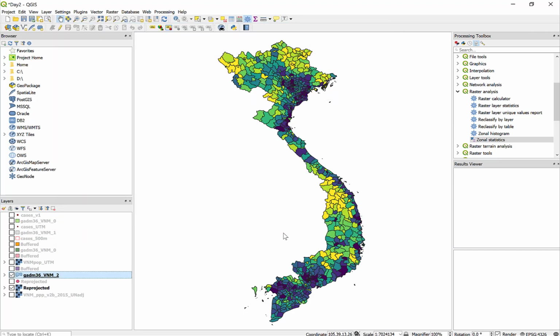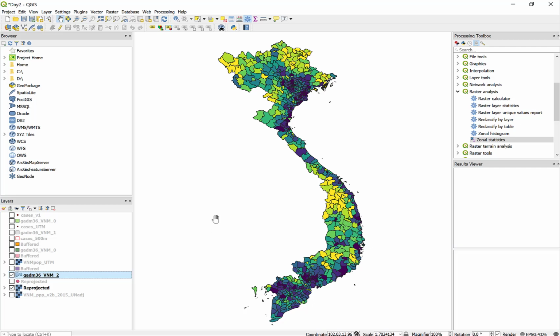And now I have a color ramp that shows me where the highest population of people is found, or the locations of highest populations are found. Those are the darker colors, and the low populations in the lighter yellow colors.